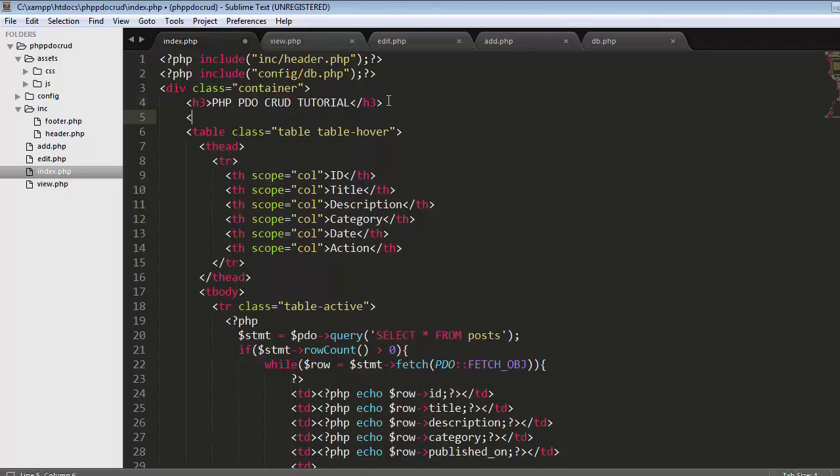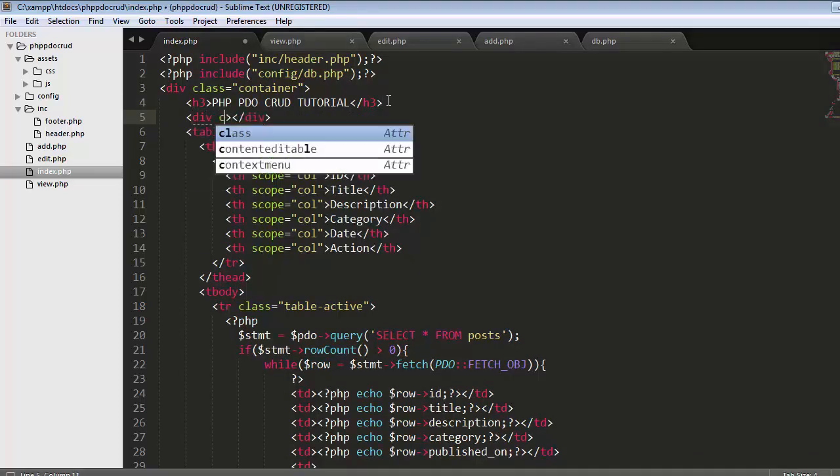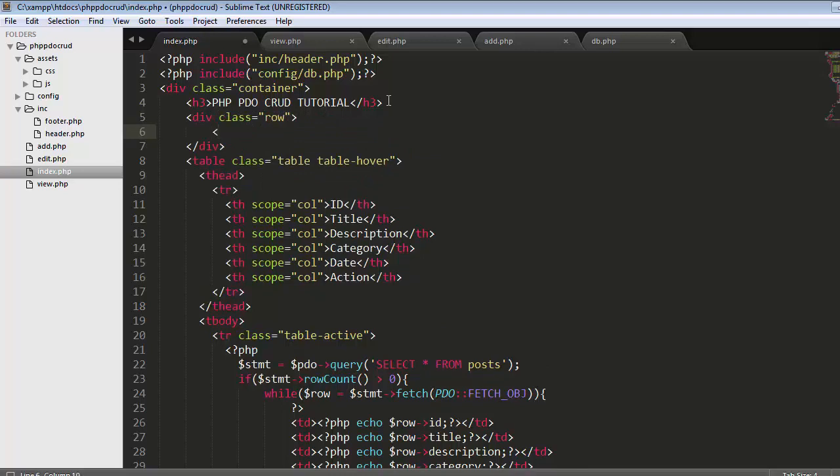Inside this I will create a link with the class of btn, then create post, and that will take me to add.php file. Okay, now let's refresh.